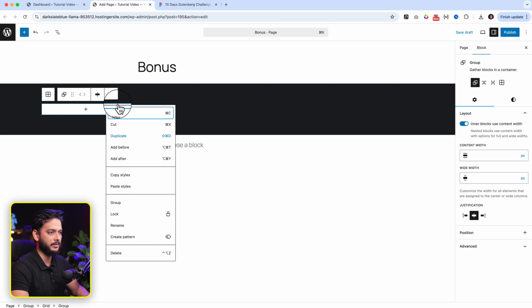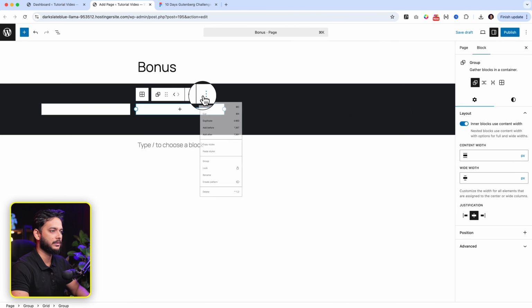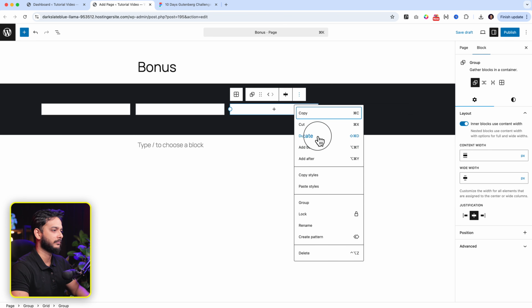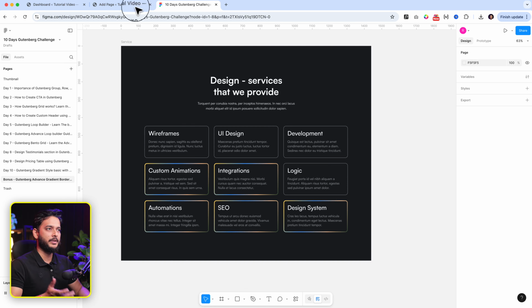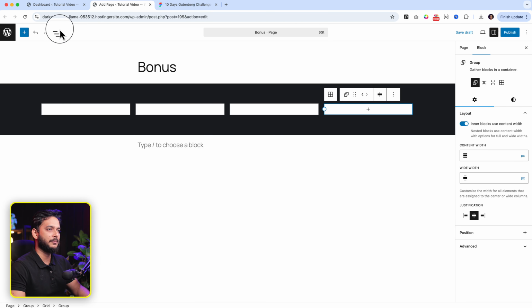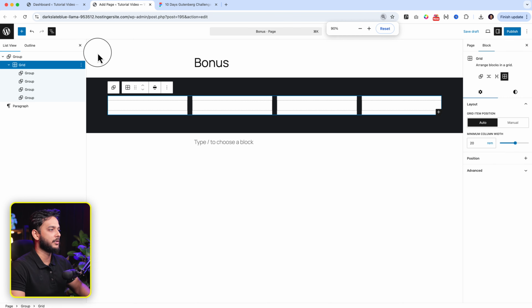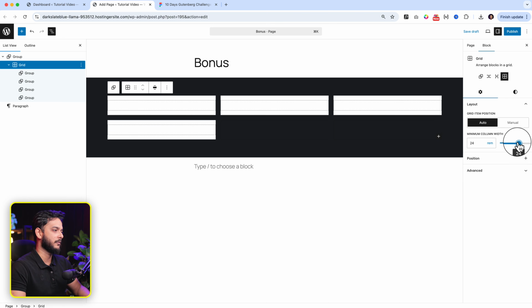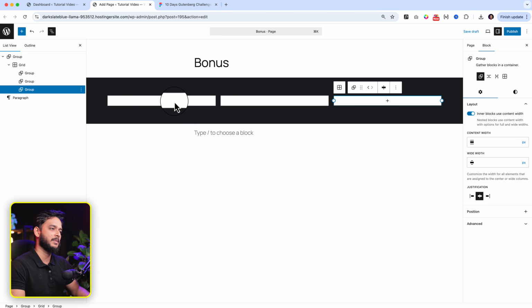and let's duplicate this one as of now for this video. Sorry, not this one. Okay, so it goes to 4 columns as of now, but if you take a look at our design, it's 3 columns only. Let's make it 3 columns, and I have to select the parent grid here and then reduce my window to 90% and go to the manual column or minimum column width from here. Let's make it 25 for better layouts and remove the one from here. So I just made a 3 column grid here as of now, which looks okay to me.